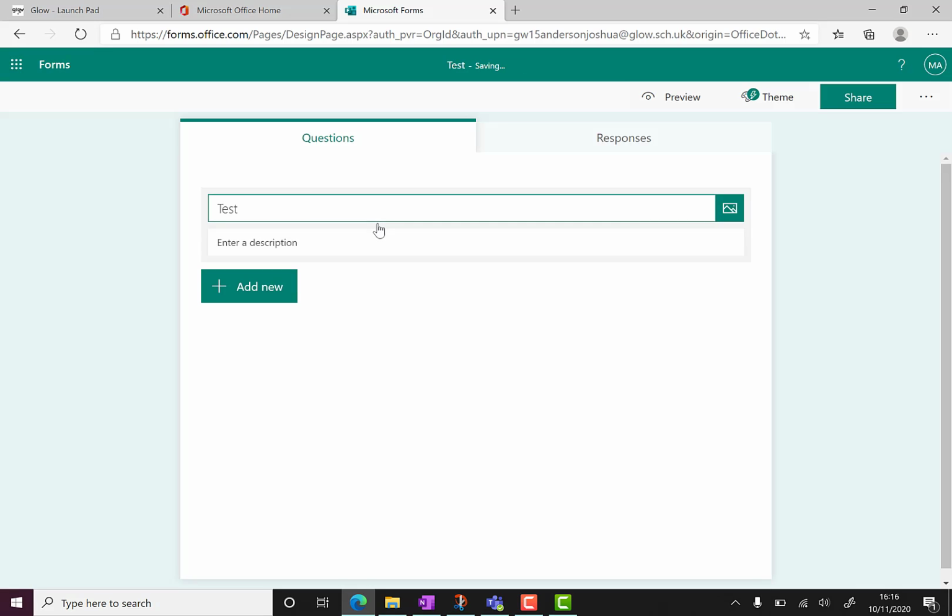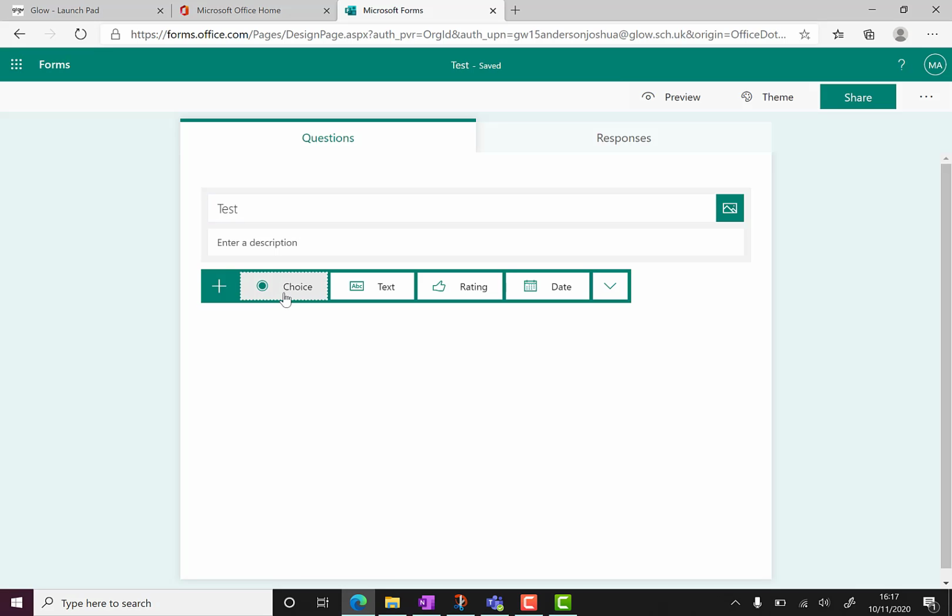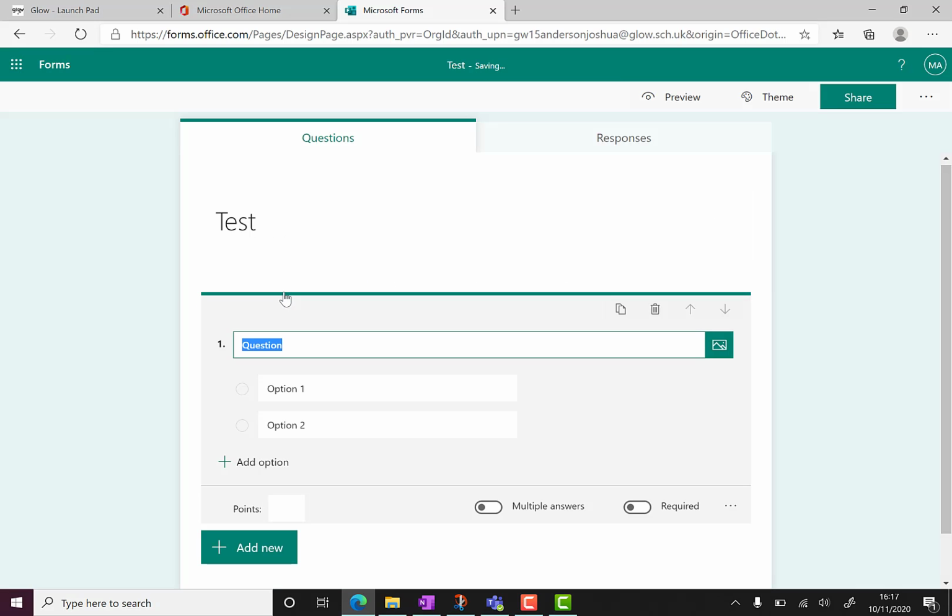We're going to call it just test, it doesn't matter, call it whatever you want. You could do add and trig, they're all maths things, whatever, it doesn't matter. And so you're going to click add new and it'll give you the choice of what kind of question you want to add. So if you select a multiple choice question, it'll default to giving you two options below and a space to type in whatever it is you want the question to be.